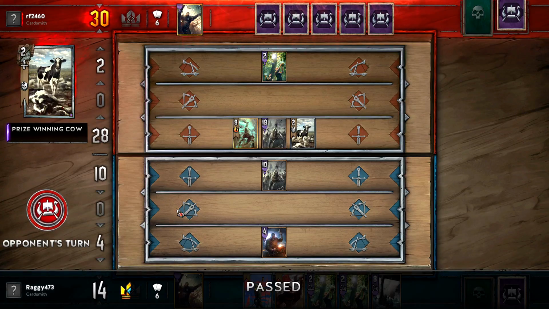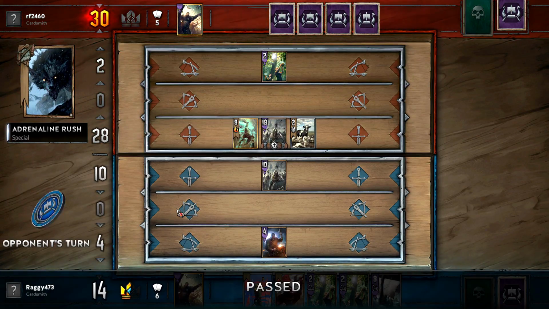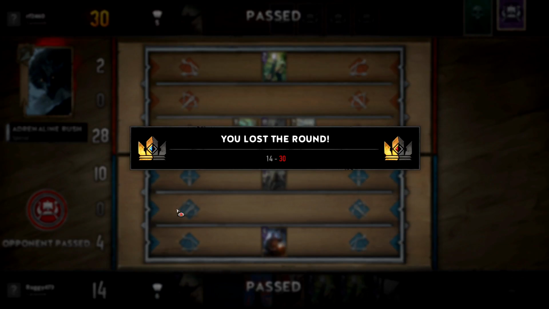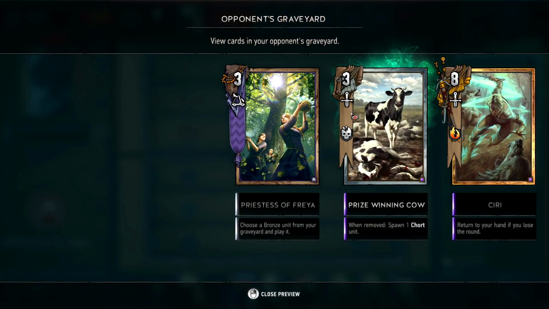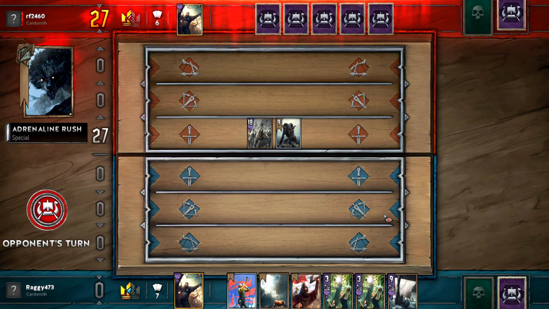Smart move from him playing the prize winning cow, because of course that's going to spawn a 9 short next round. Oh shit. He's just made that, so that's going to stay on the field the next round as well. So he's going to have a big lead. Whoa, we have got some catching up to do. Ouch. That adrenaline rush, that's really screwed me over, that. There it is, you see adrenaline rush. It chooses to keep a non-gold unit and keep it on the battlefield at the end of the turn. So it's his turn first.